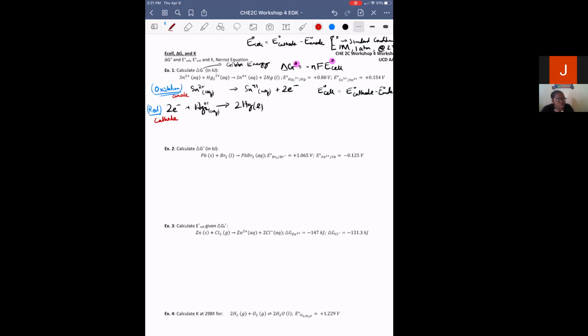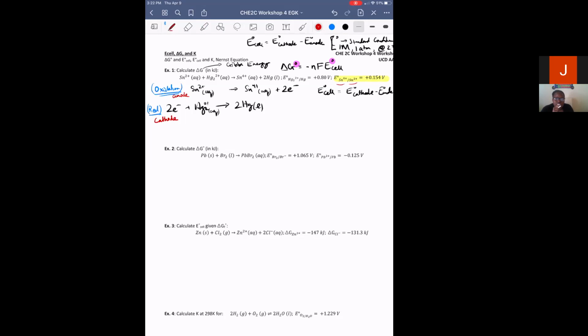So when we look at our reduction potential, we see that for the direction that we've written our reaction in, it's actually the reverse of the reduction potential given. The reduction potential given is going from tin 4 to tin 2, but in our oxidation reaction, we're going from tin 2 to tin 4. So we can use this number as is or invert our value. I'm going to do both methods.